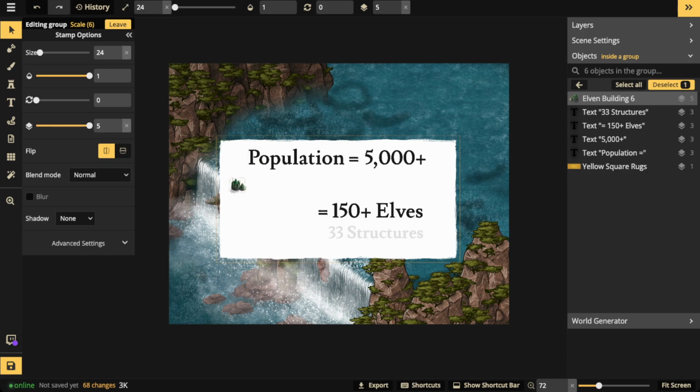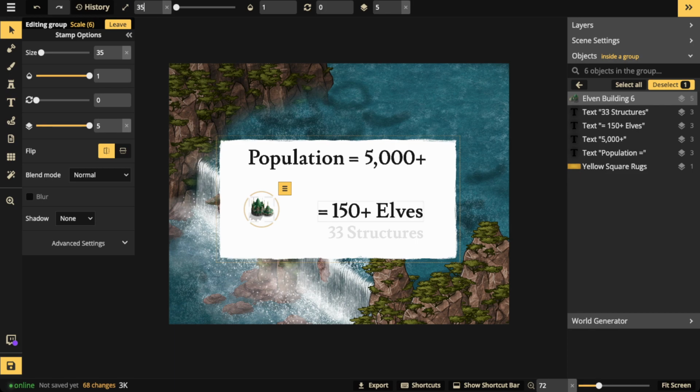Okay? So if you want a large population of people, you have to bring the scale way down because then you have to fit more structures. If you're making a big one, then just scale the stamp up. So that's really the rule, okay? I'm going to go with a scale that's in between 35 and 30. So I'll set it to, let's say, 35. This is about the size that I'm going to be using right here. So it's actually still, that stamp is quite big, so it's not going to be a massive city.